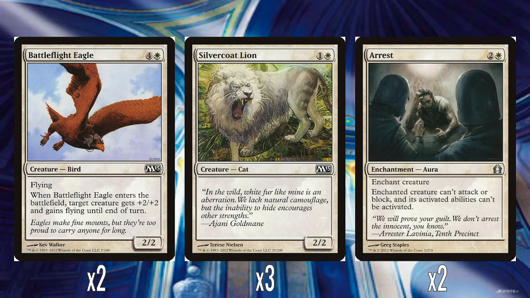And then a bit of M13 filler, unfortunately. So 2 Battleflight Eagle, 4 and a white for a 2/2 flyer. When it enters the battlefield, another creature gets +2/+2 and gains flying until end of turn. So this is fine, I suppose, as an effect.